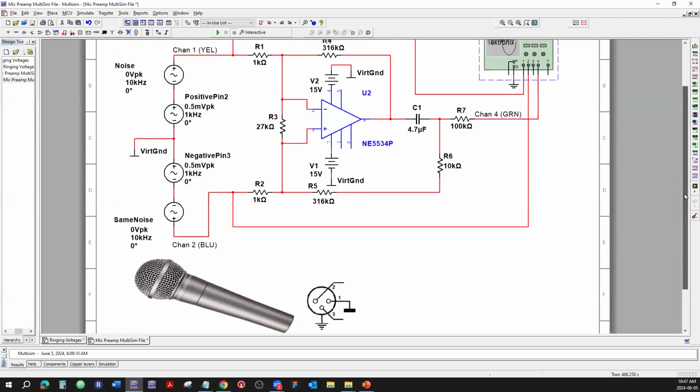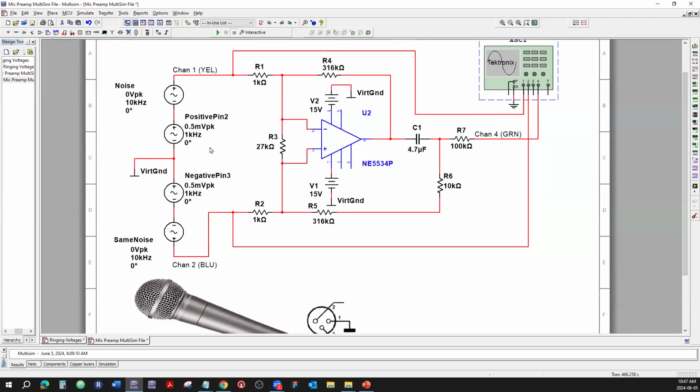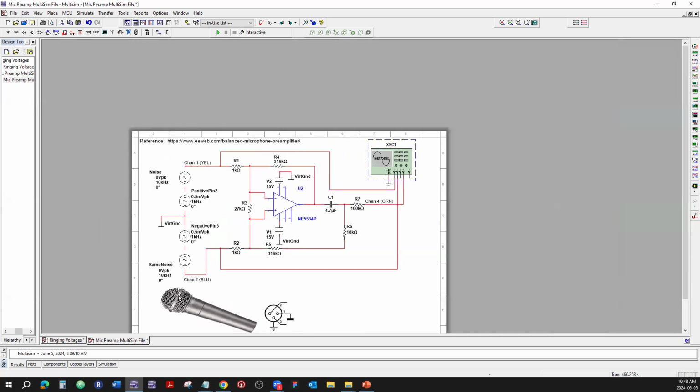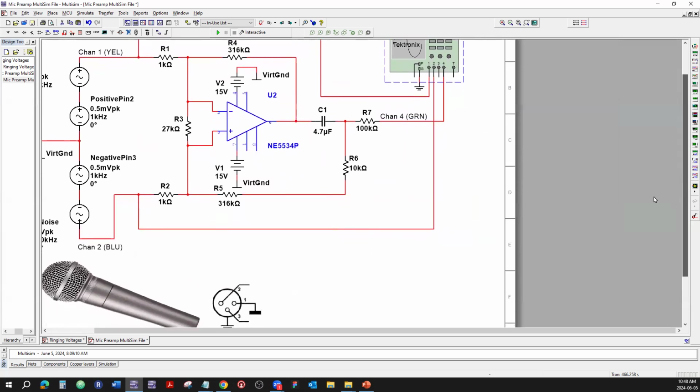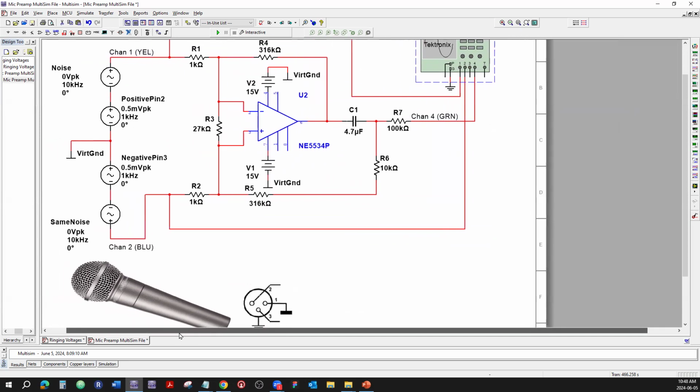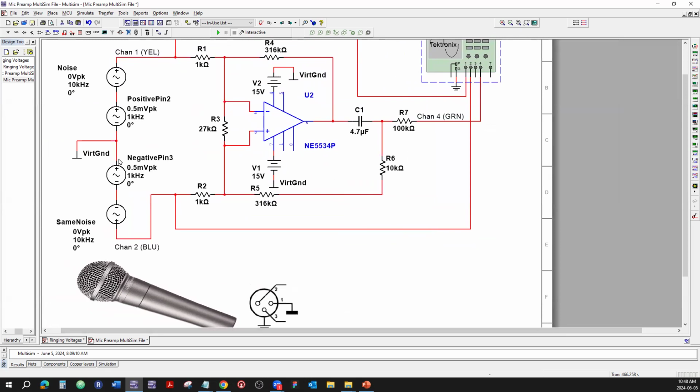How does that translate into here? Here's a simulation of that. Here's the positive and negative. That's how, when you speak to the microphone, you get 2 waveforms, 180 degrees out of phase. They're the opposite. Here's the idea: here's a signal, and here's a signal when you speak to the microphone. I just put 2 different AC power supplies or signal generators here.